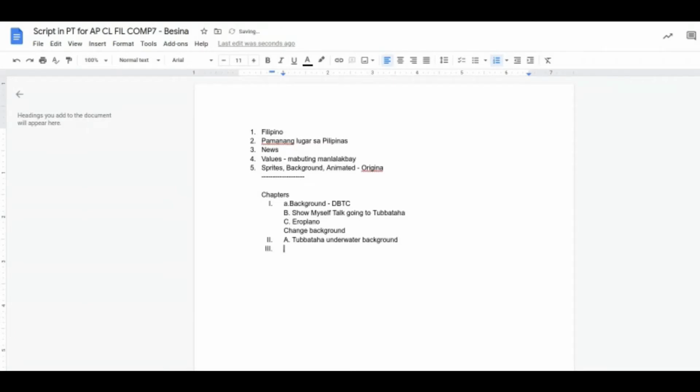There you go. And then, letter B, sabihin ko kung anong maganda dito. I will come out again, show myself. I have to show myself, and I will talk about how important Tubbataha is. Okay, letter C, I will talk about making sure it is clean.